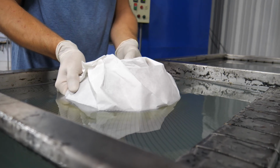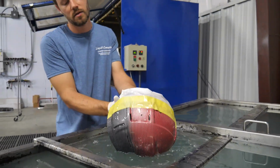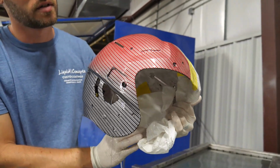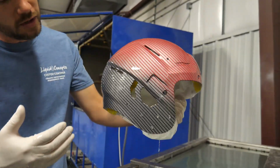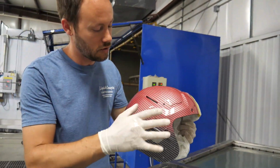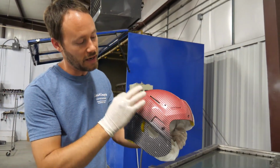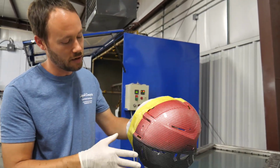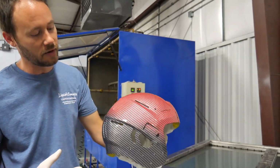So now that I've got it more than halfway, I can pull that back out. And there is our first part of the carbon fiber helmet. So everything looks really good. We've got a nice smooth line going all the way down here, all the way coming back up to here. We've still got our fade, and we've still got all of our carbon coming around into here.